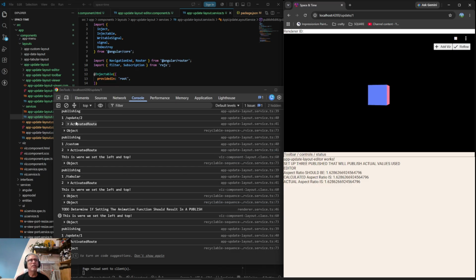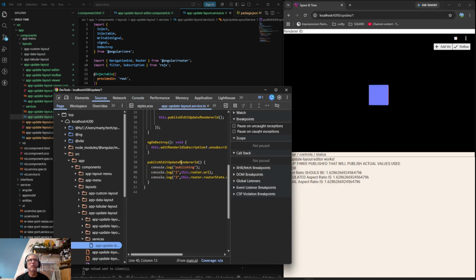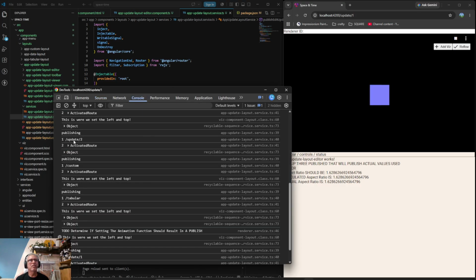So we are update 2. Here's what we're looking at right now, and you see that it's pretty simple. We have update and it's 2. So there are two pieces of information here. The first is where we're at, what we're looking at, which is update.